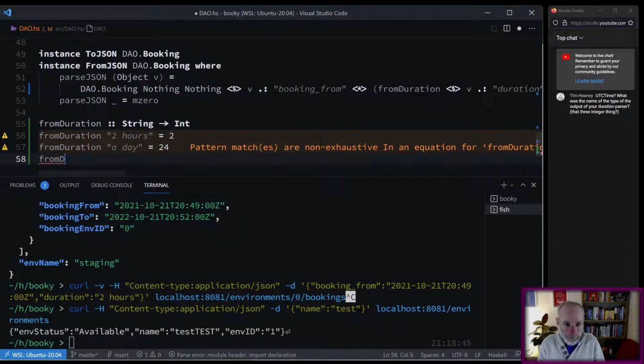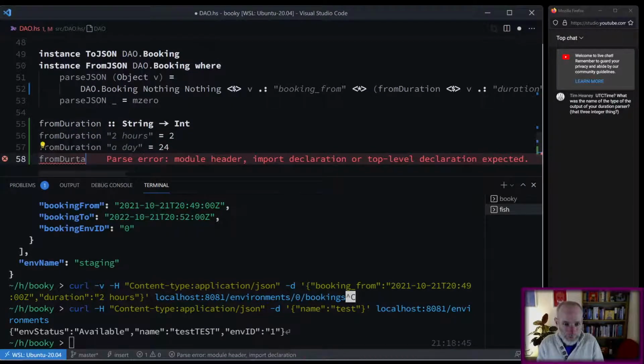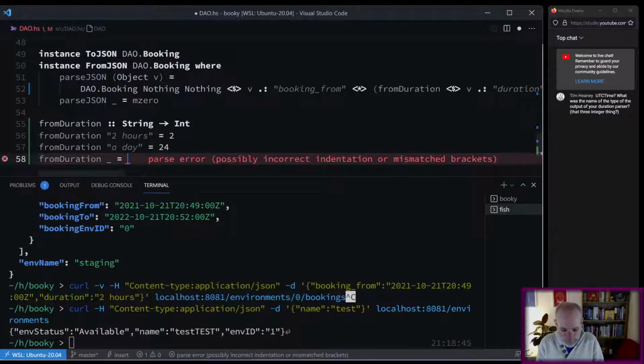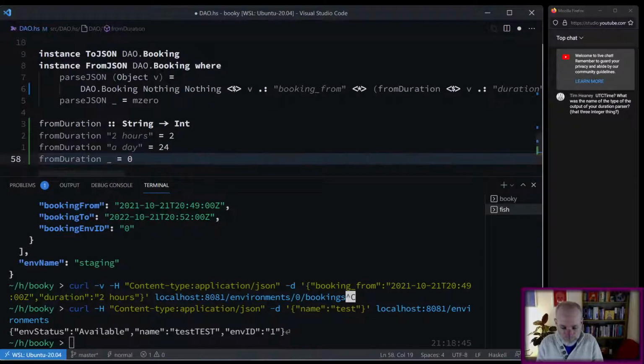How to write a parser? Just list out every possible value that the string could take. And anything else, let's just set to 0 for now. Okay. So I kind of think things might break because we don't have an end time at the moment.